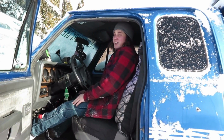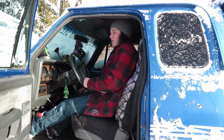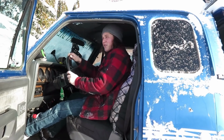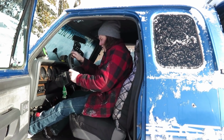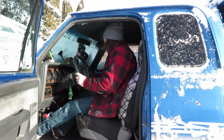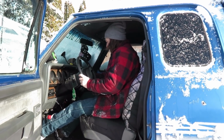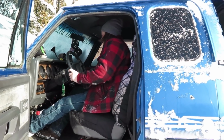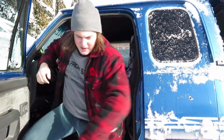This leak thing sucks, because if it wasn't for this, she would have started already. But I gotta pull that whole filter housing right off the bottom of the head and get a new O-ring. So I don't even know what part number that is. She ain't gonna go. We're gonna need more power. I'm gonna go get the Hemi. Hemi!